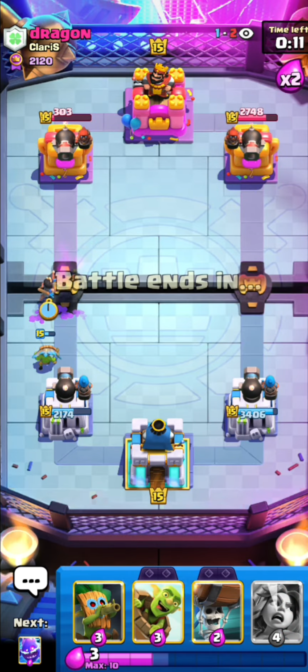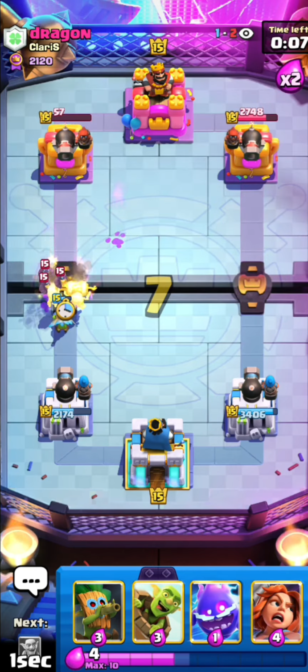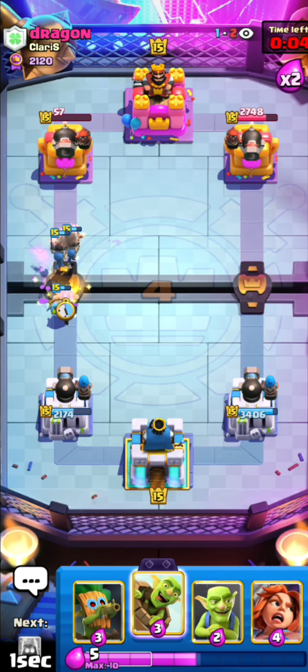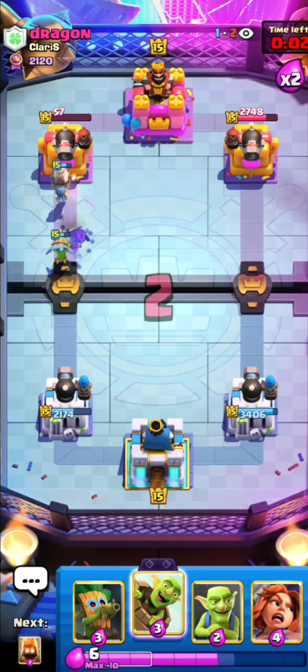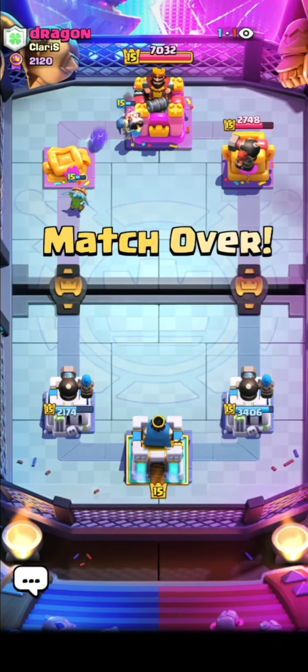I don't think he will expect the Princess. He actually doesn't, so Princess gets on tower. He has to overcommit with the bats and Dart Goblin, but he still has to defend that, and it looks like he's just giving up right here, so that's gonna be GG's for the final game of the video.